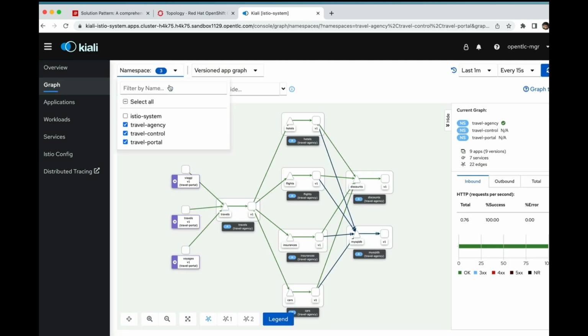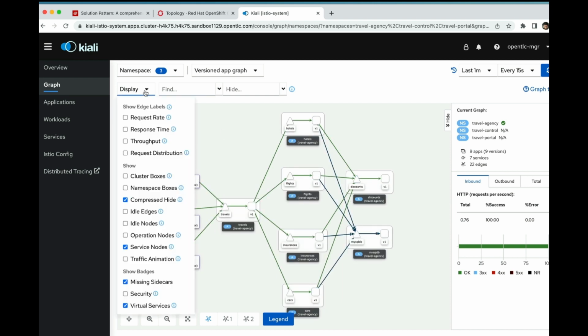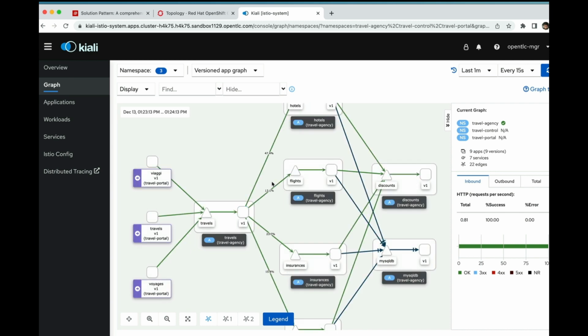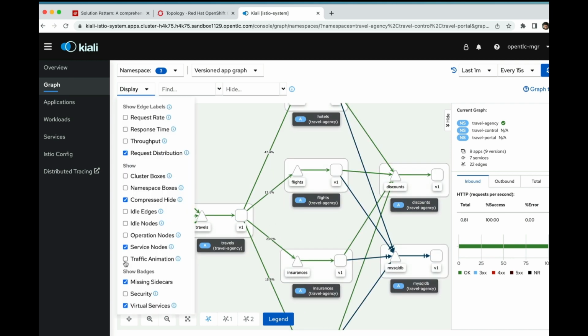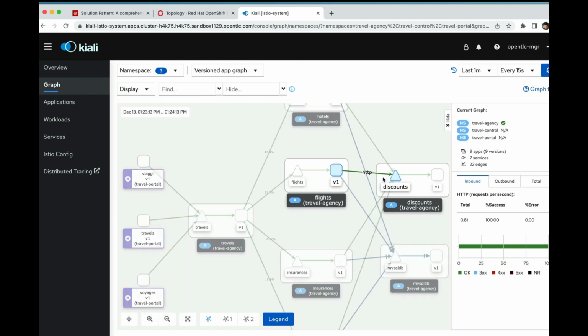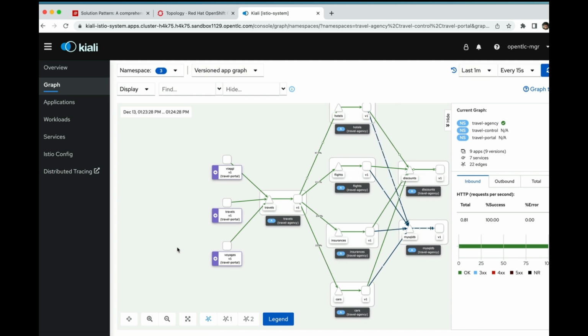With the graph, you have to select the namespaces first, and you can see the different microservices and the direction of calls. And if you want to see the real-time distribution, we have a simulator which generates the calls. So let's go ahead and check the request distribution. You can see how the requests are distributed among different services with the percentages. You can also see the flow of traffic with the traffic animation option, and this is how Istio increases the observability into the services. It also provides a lot of other details, right?